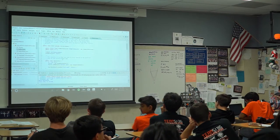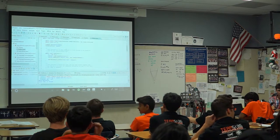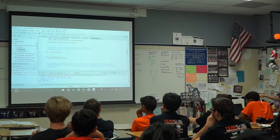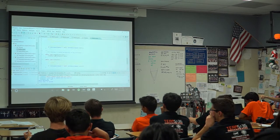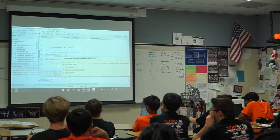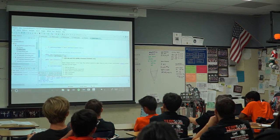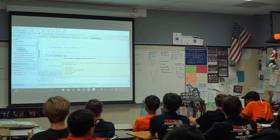They still have to depend on how the iterative robot works too, so this might look really familiar. So robot init you have up there, you have disabled init, you have autonomous init, you have autonomous periodic, but all of that stuff is basically hijacked by the command-based thing to allow you to write slightly more complicated code. And, oh, did this just break? Okay, so apparently it needs to be halfway broken. I'm gonna not touch that now.